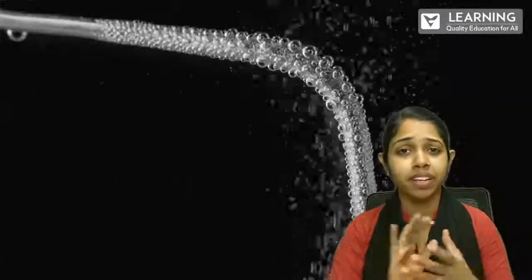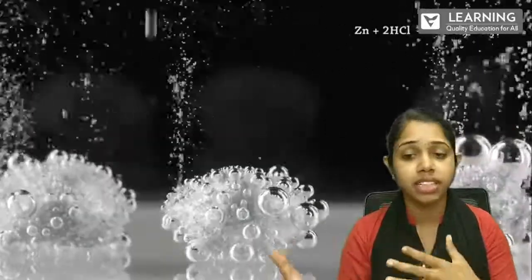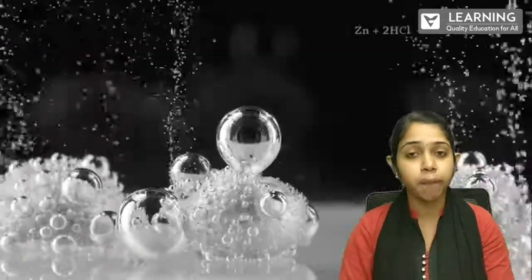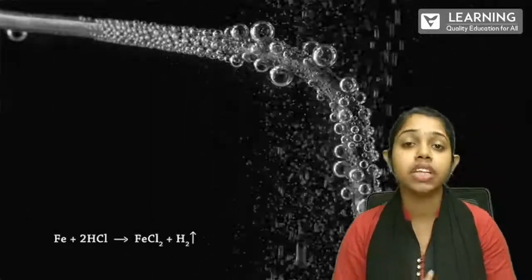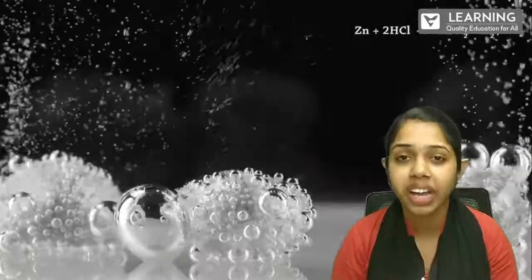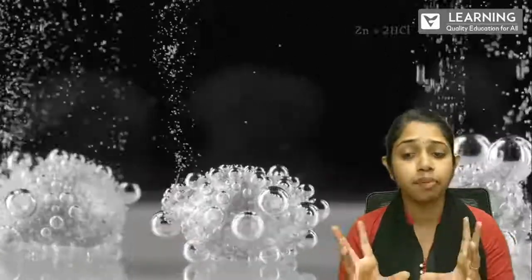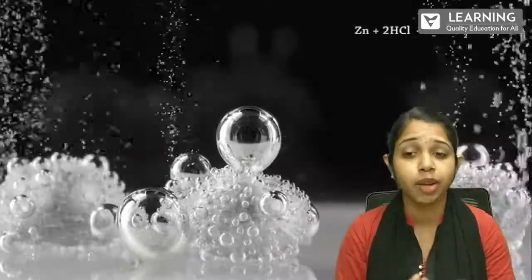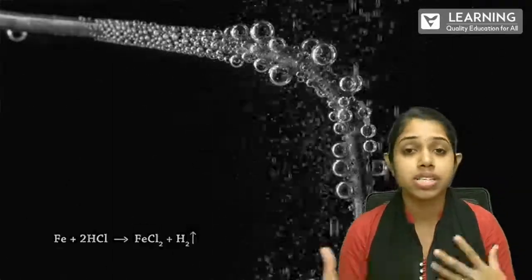Yes, what is happening here? It's a vigorous reaction that is taking place, right? Yes, you all can see there is a reaction happening and also an equation which is popping up. Whenever iron or any of the metals reacts with hydrochloric acid, that is HCl, such reactions happen. As you can see, there are bubble formations. So there might be a gas being generated in the chemical reaction. So let us try to understand what it is. How is this happening?